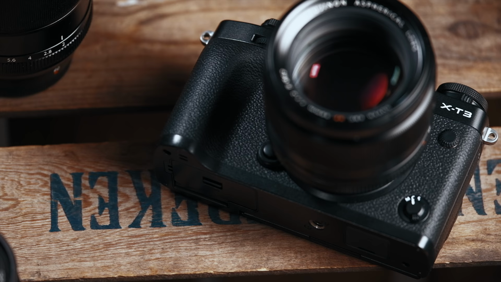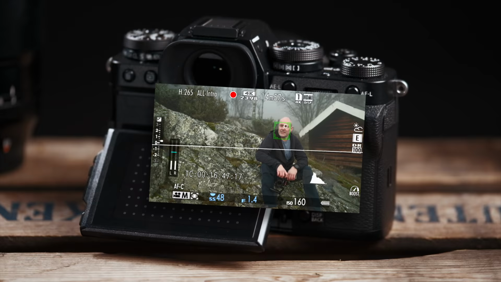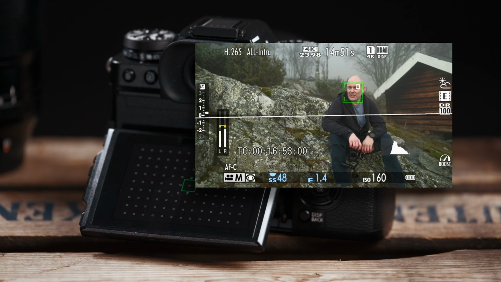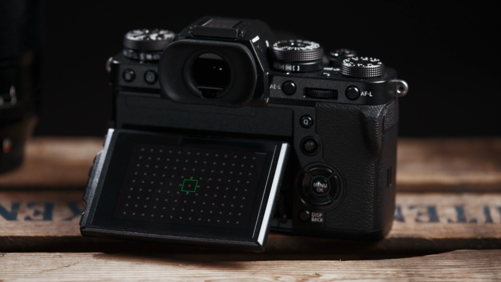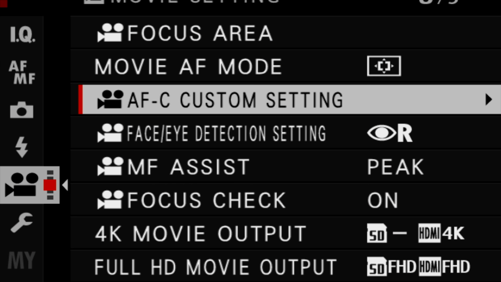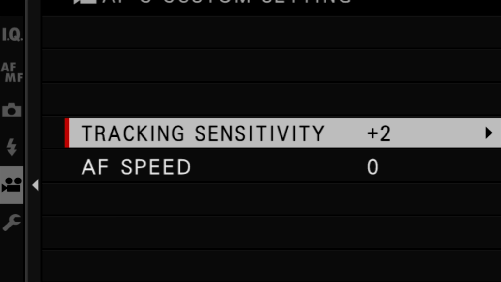I have found the focus to be very reliable, even faster and more precise than the X-H1 with the latest firmware. The face and eye detection autofocus also works great, especially if there is only one face in the scene. If it loses the face, it goes back to the last selected focus point. If you're not shooting people, I recommend turning it off, as it sometimes, but not often, can think it sees a face when it actually isn't. But in general, it works great, and I would say it's on par with the best cameras out there.